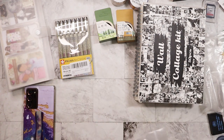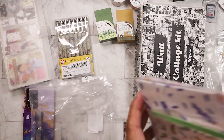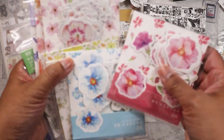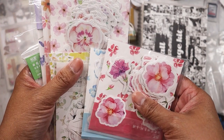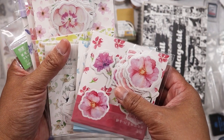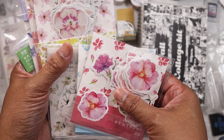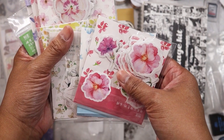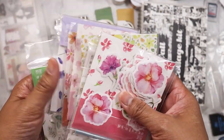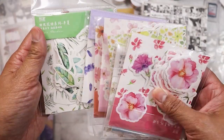So basically the pricing: on a Friday it could be seven or eight dollars, then Saturday depending on the store it could be five or six dollars, Sunday four dollars, Monday two dollars, Tuesday one dollar, and Wednesday fifty cents. One store is open on Thursday so on Mondays it's three dollars, then two, then one, then fifty cents.